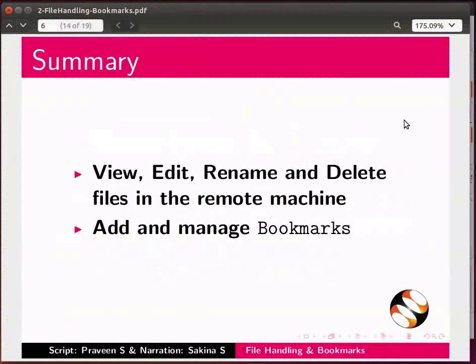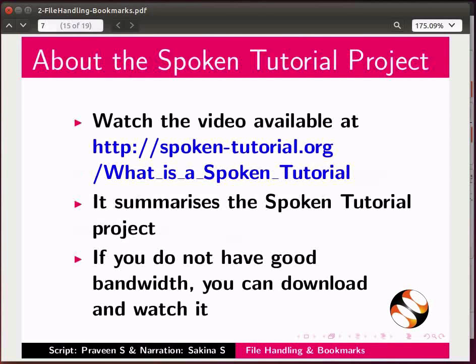Let us summarize. In this tutorial, we learned to view, edit, rename and delete files in the remote machine and add and manage bookmarks.